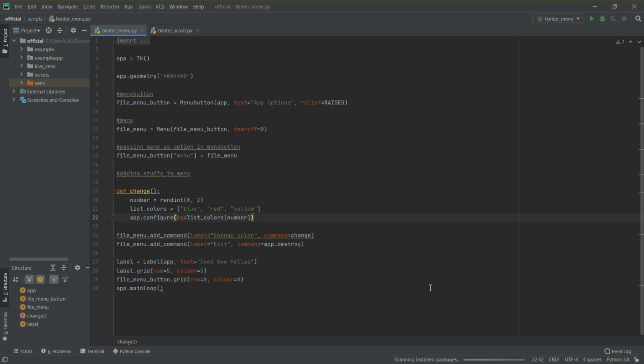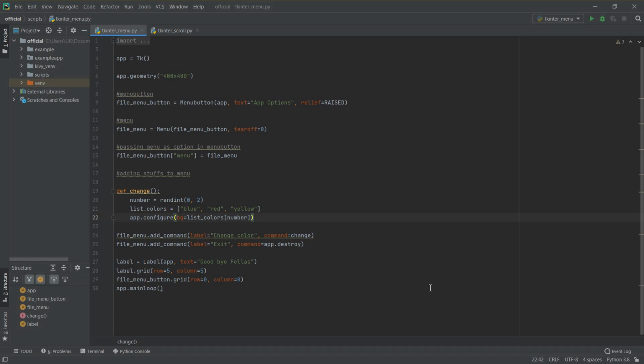We also applied the menu. Today we'll look at how we can create more menus, then add more options or labels and so on. Let's see how that goes.